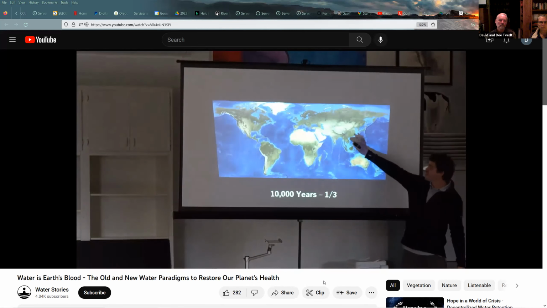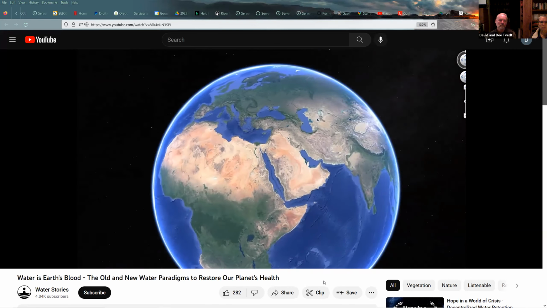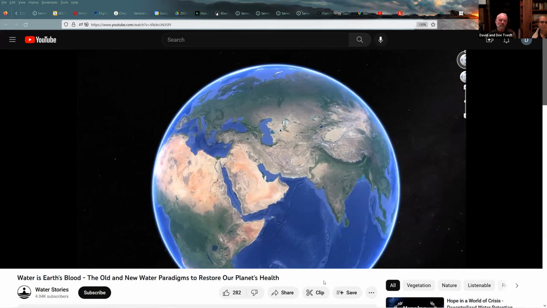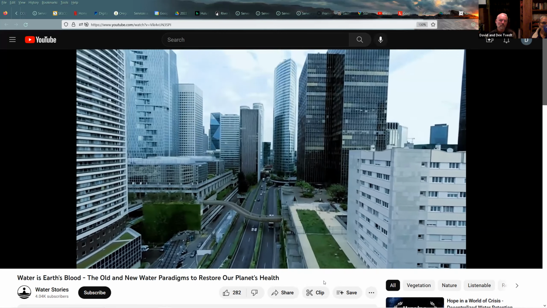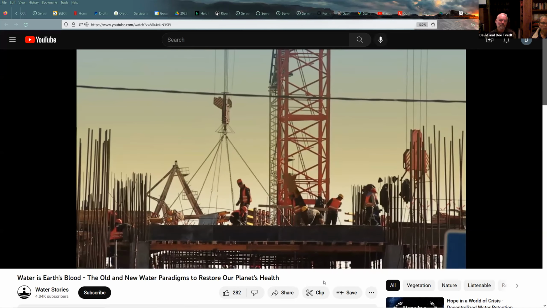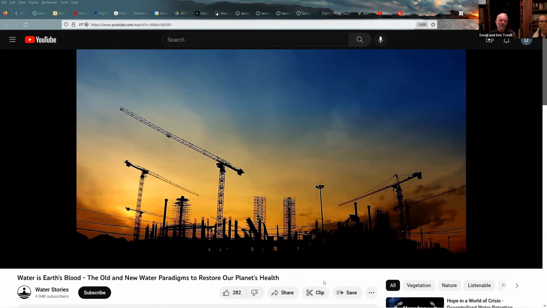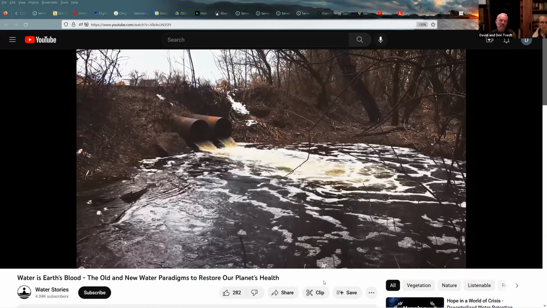And we've done this to the tune of one third of the whole surface area of the earth in 10,000 years. That's what humans have degraded in really a pretty short order. And what really scares me is we're getting better at it. We're doing it better, bigger, faster. So we have these cities that are all just draining all of the water away and nothing to offset that.